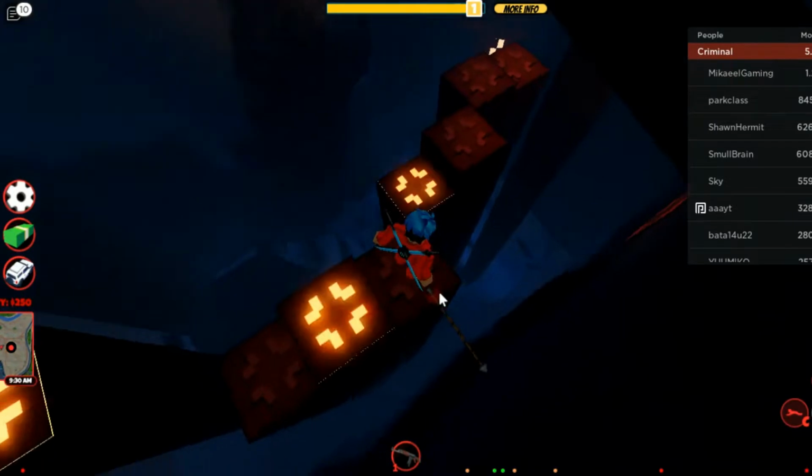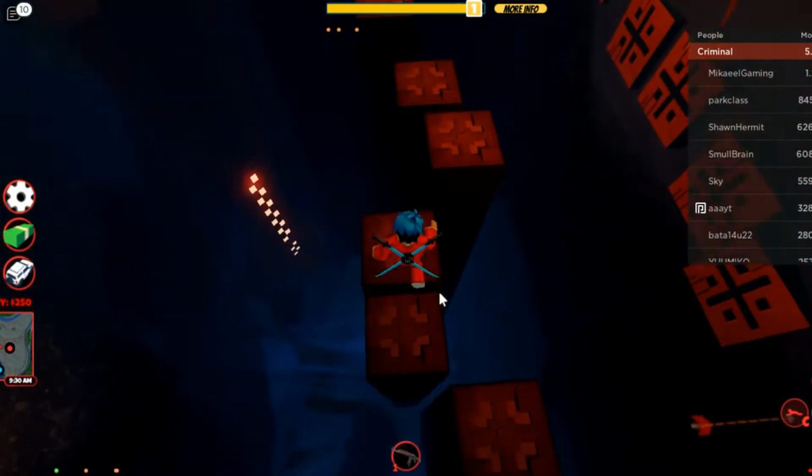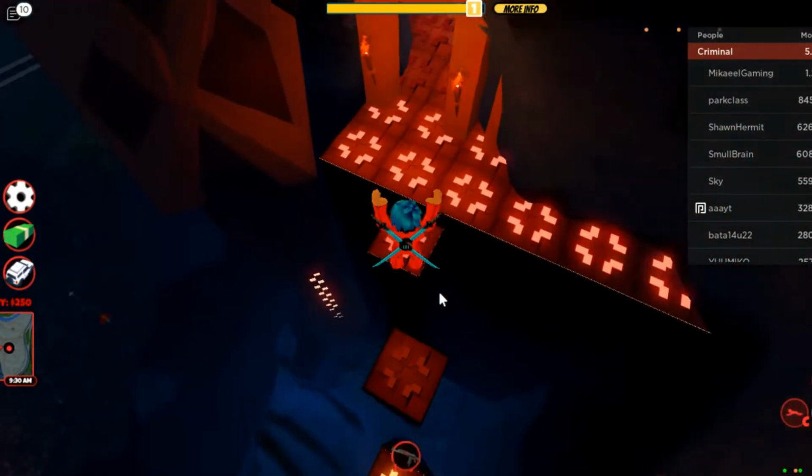Also be careful, you might misplace one of your jumps and fall. So do not press shift, do not sprint when you're doing this obby. It's really risky. And you guys do not want to fall for that. But anyways, we have made it.